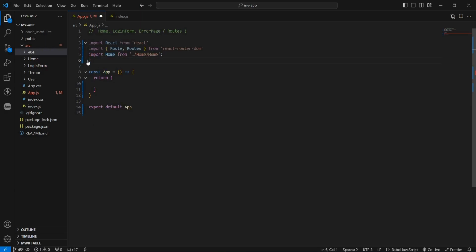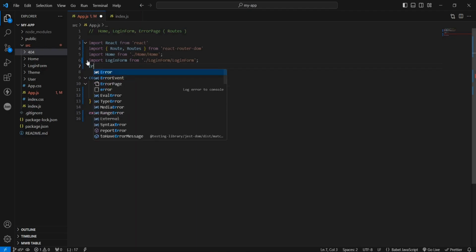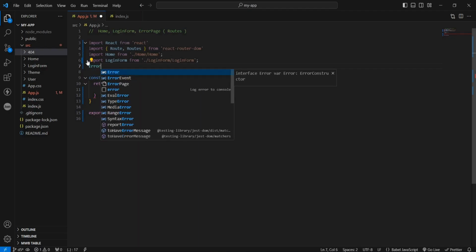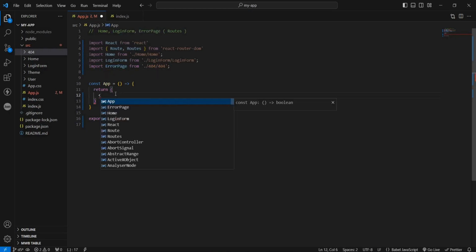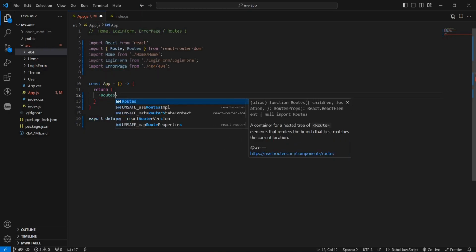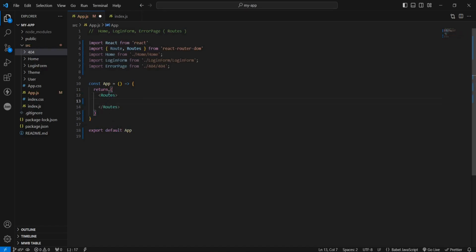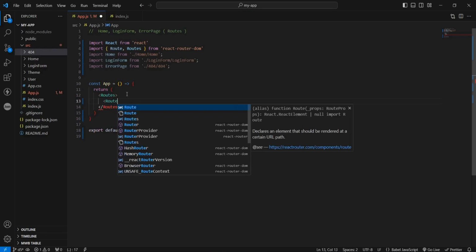Then let us import the login form, and at last I would like to go with the error page that we do have. So yeah, now we have imported all of them. Let us use them one by one. Now, firstly we need to wrap this entire thing with something called Routes, and in this we are having the Route.